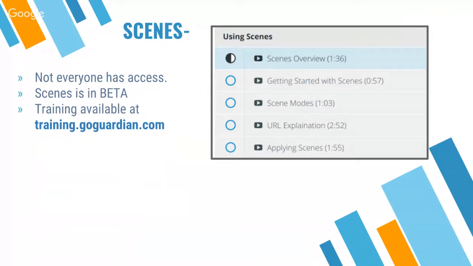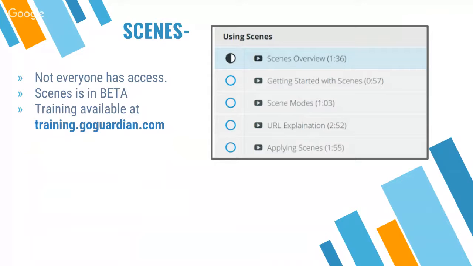We also just want to make sure you know that the teachers that do have access to Scenes in GoGuardian, we did not choose these teachers. That was completely at random by GoGuardian. We have no local control over who has access to Scenes right now. I will recommend, if you have Scenes in your account and you're curious to get started with it, that you access the training modules at training.goguardian.com.